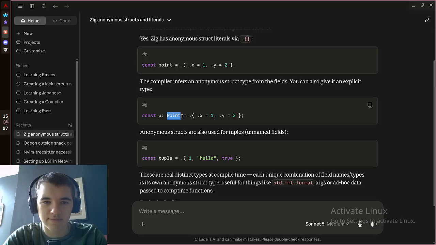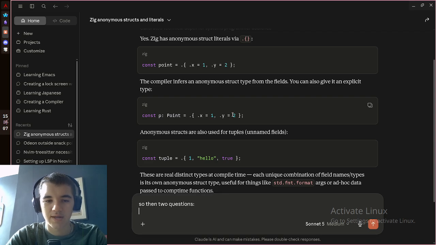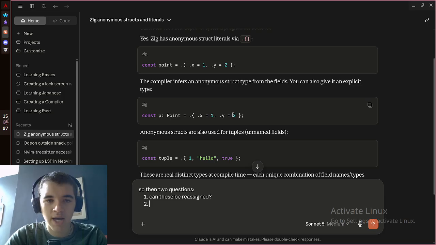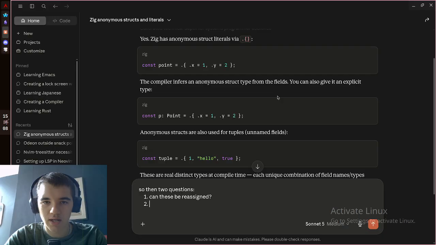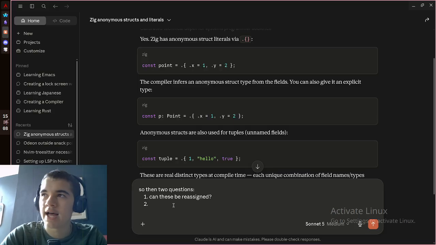Interesting how that happens. So then two questions. One, can these be reassigned? And two, well, I guess it's just that, right? This is actually unnamed. It's interesting.